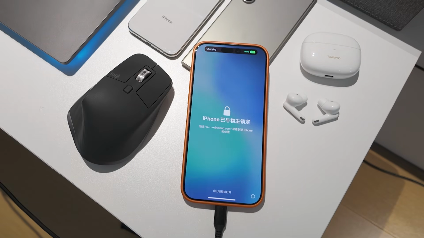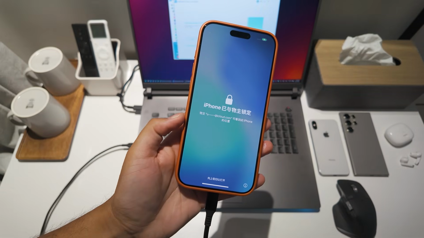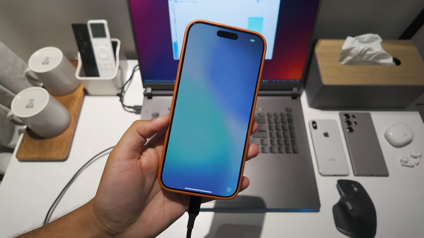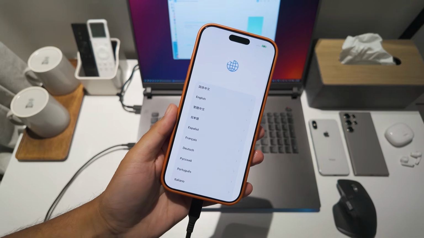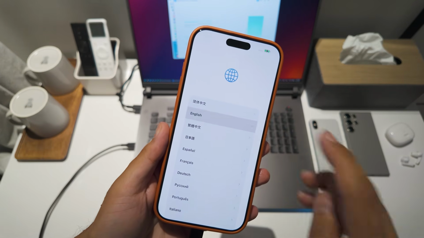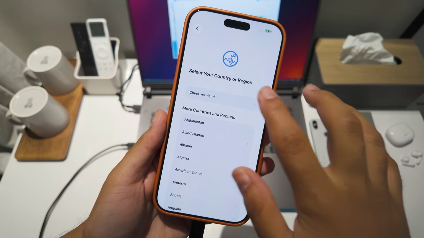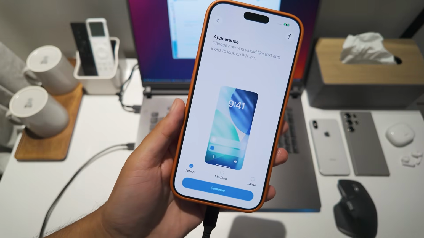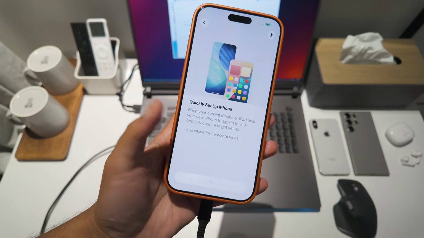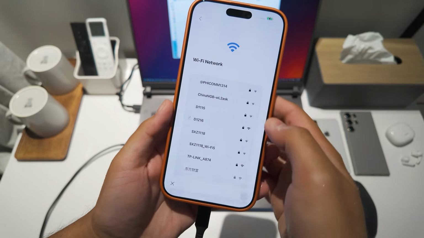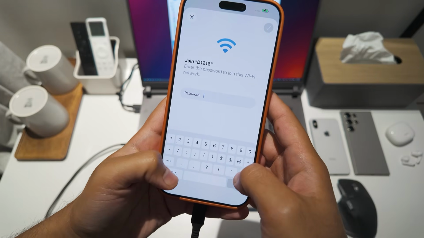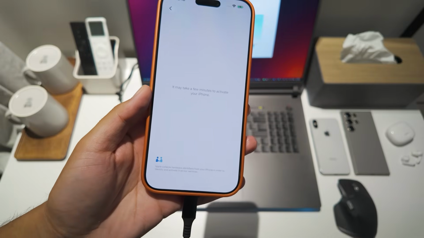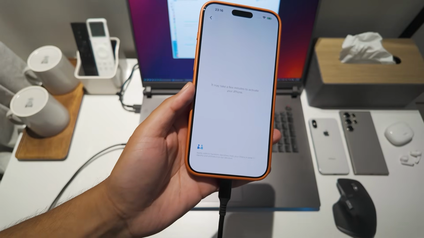After the iPhone is erased, it does not go back to your old home screen. Instead, it starts up again like a freshly reset iPhone, and you will see the hello screen. So now let's talk about what happens next. From here, swipe up and begin the setup process. First, choose your language, then select your country or region. After that, you may see the Quick Start option. If you have another iPhone nearby, you can use Quick Start, otherwise just tap Setup manually. Then connect the iPhone to a Wi-Fi network. After that, the phone will go through the activation process.